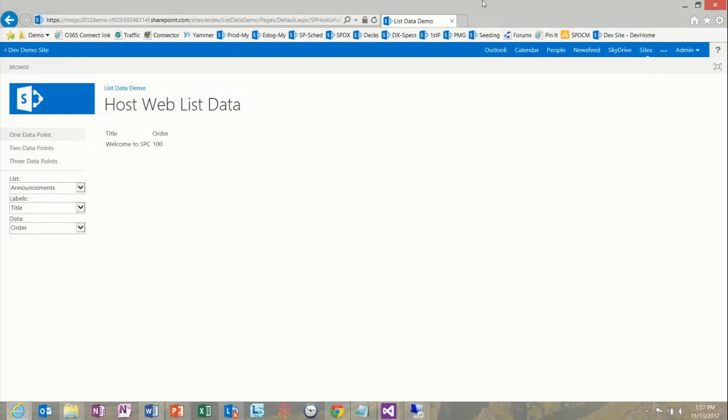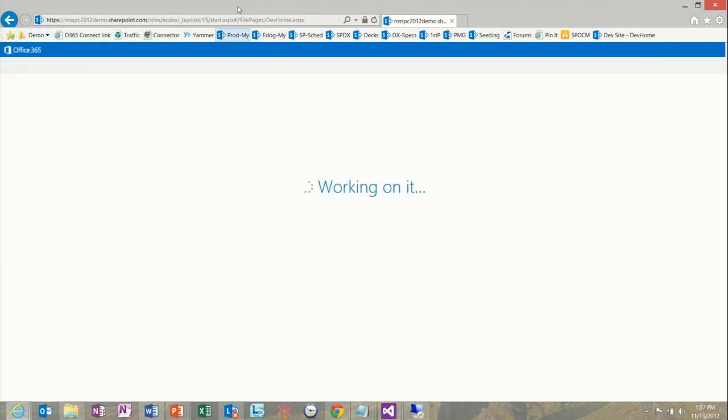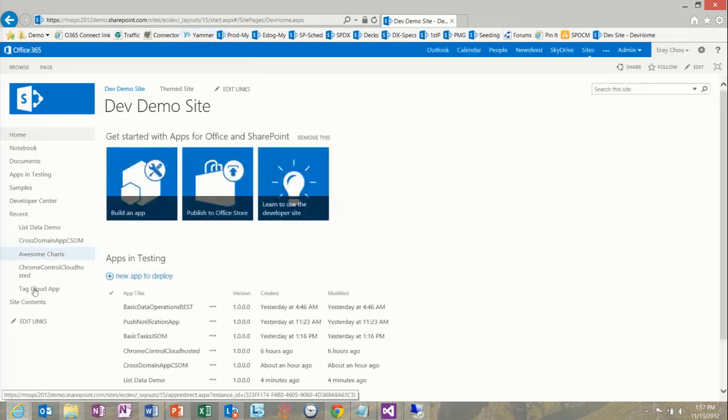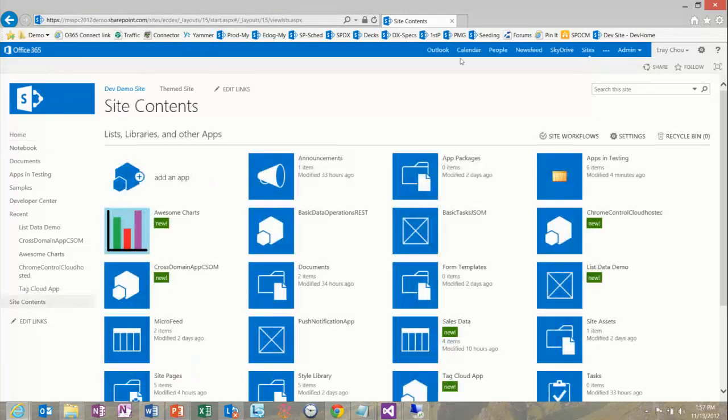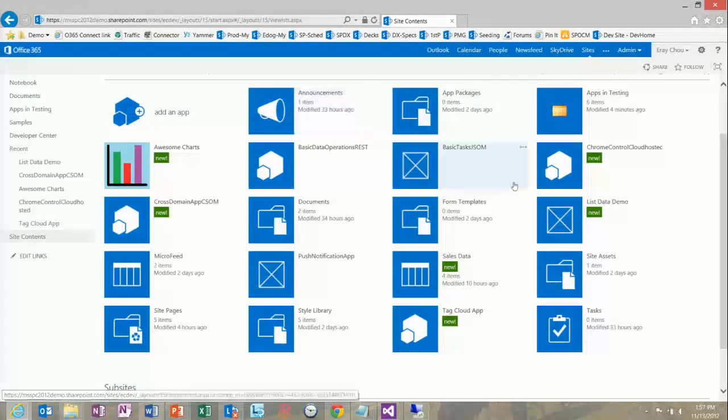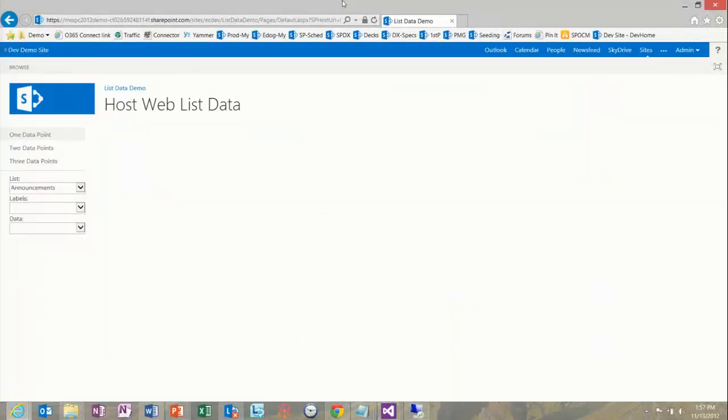Okay. So what you're looking at here is a really simple app that fetches data from the host web. I can go back to the host web briefly just to show you. So I have my site over here, and then within that site, I have a bunch of lists and other apps. What this demo is going to show is how I can use that data and easily fetch it via JavaScript, show it in the rendering here, and then how you can later on use a JavaScript library to render it in a far fancier way.